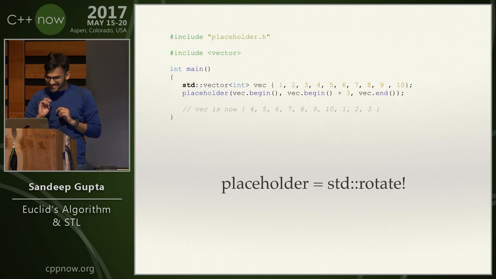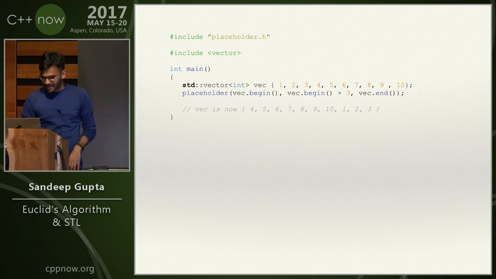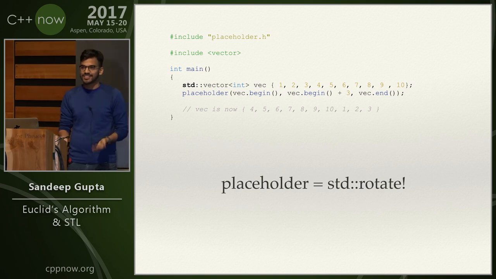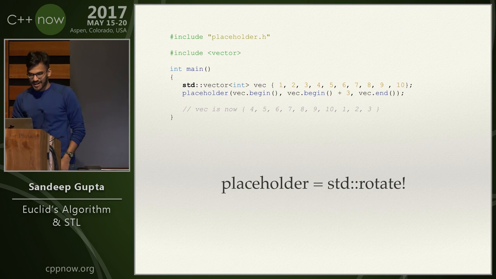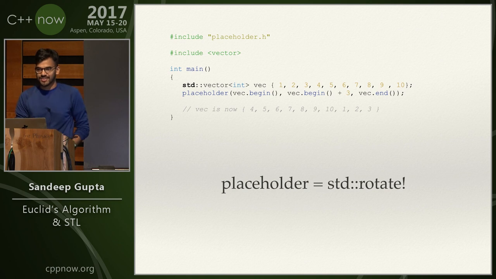Yes, this is Sean Parent's favorite algorithm. So it's pretty amazing how this is a recursive implementation of rotate, and the only reason the recursion terminates is because GCD exists. I found it pretty amazing that an old algorithm can be modified to have such a common algorithm in the standard library.